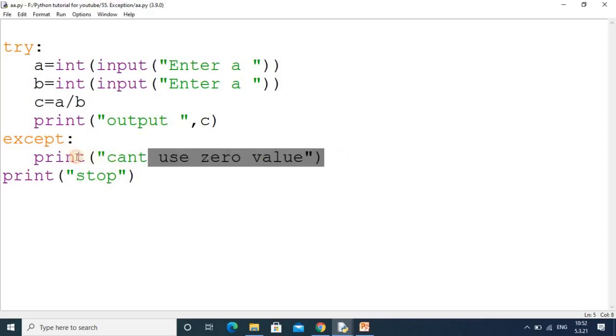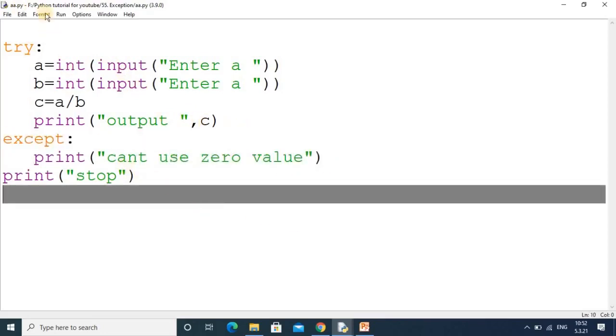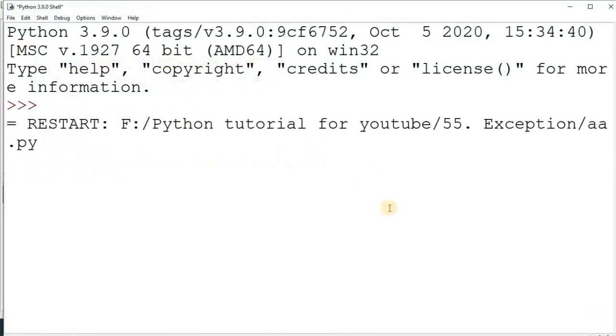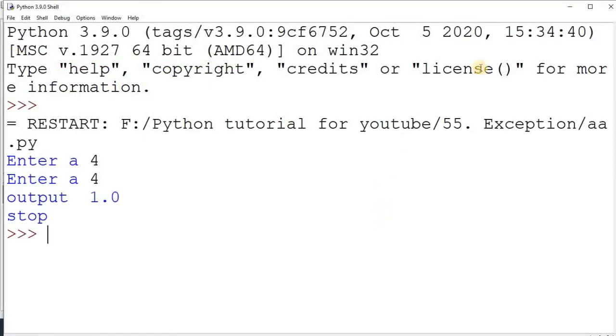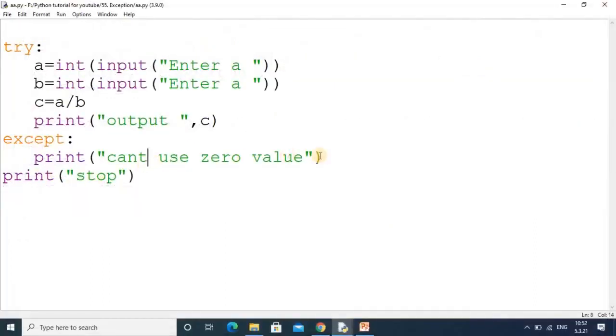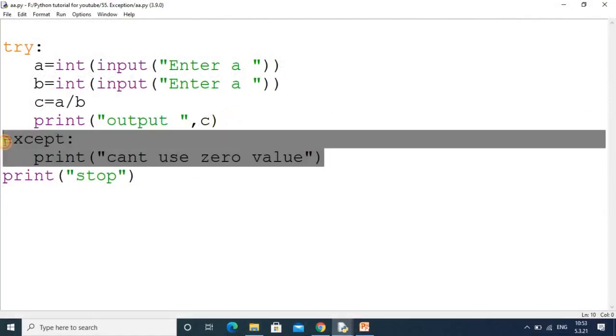So you see that the except block shows output when there is an error in your try block. But if you are entering common values like 3 and 3, then the except will not work. Directly it is showing stop. Okay, once again I show you the output. Suppose you enter any other values like 4 and 4, you see it is showing the output. In that case this except block is not doing anything, meaning there is no error to handle. Only at that time will except help the try block.